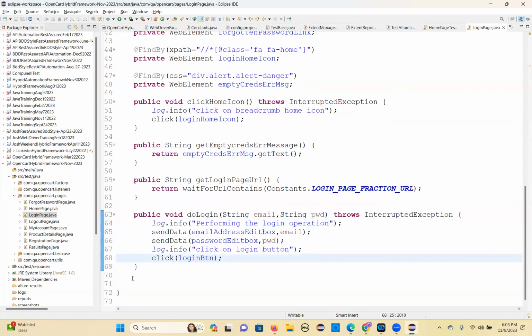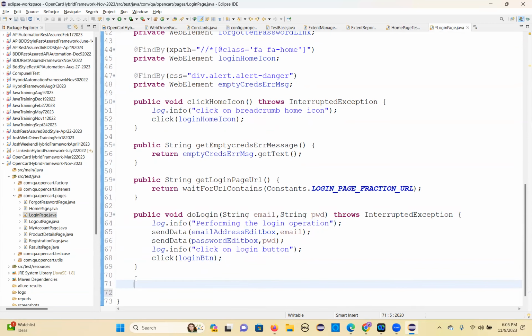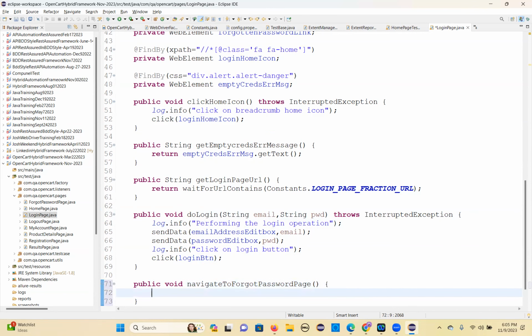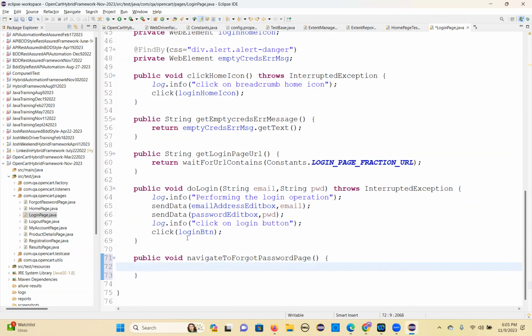So after that, what is it? Navigate to forget password page. Just do that. Similar, public void navigate to forgot password page. So how will you navigate?